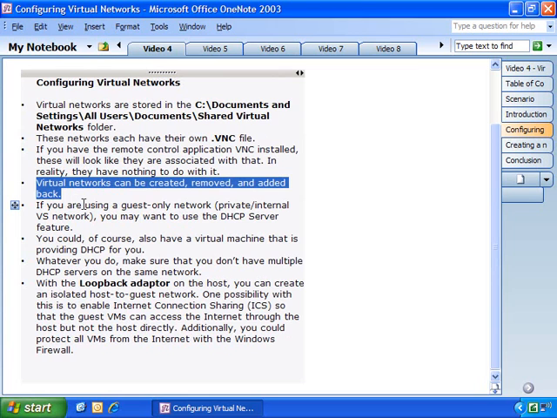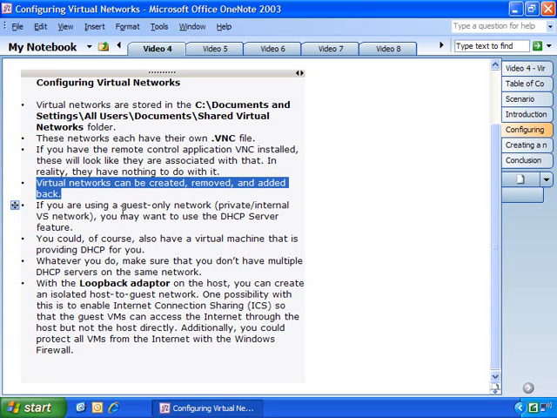Now, virtual networks can be created, removed, and added back. So, like I said, you could share a virtual network with someone else if they had the exact same network adapter that you did. Or say you had two computers, you could copy a virtual network from one to the other if they had the exact same network adapter on those computers. And then you could add that virtual network to the other computer. So just like a virtual disk, you can create one, which will create the text file. You can remove it from virtual server, which just means it doesn't show up anymore, but the configuration is left there still on the hard drive. Then you could add it back to virtual server again.